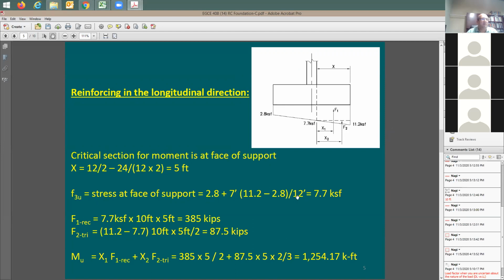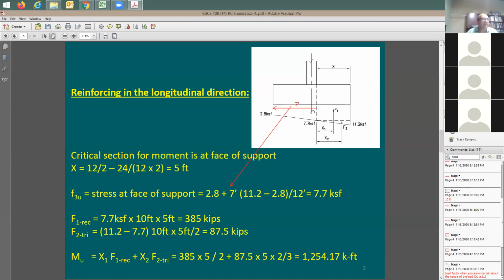This is going to be based on interpolation. You start from 2.8 and then you add to it. So the 7 feet is going to be from here to there. This is actually 7 feet, because one cantilever is going to be 5 feet and the column width is going to be 2 feet. You have a total here of 7 feet. So this here is going to be 7 feet, right? You see, it's giving me the 7 feet that I'm talking about.